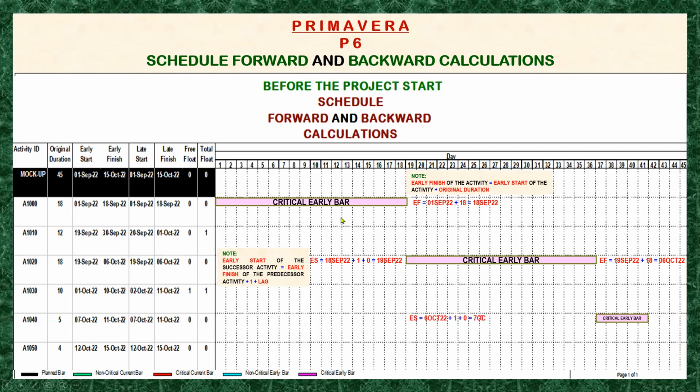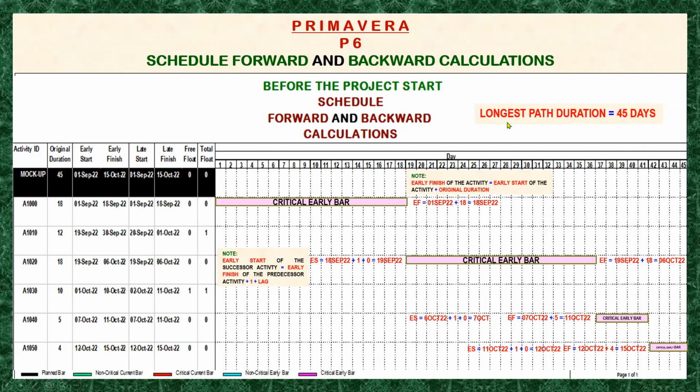Okay, let's move. So here is the next critical activity. So here is the early start and the early finish calculation. The same thing as in here. Now, since the project is already finished, it is 45 days long.